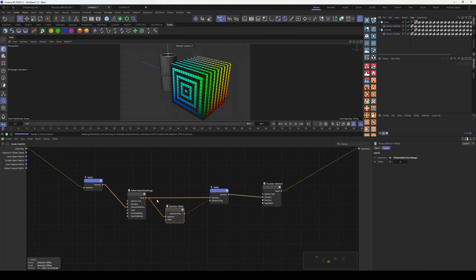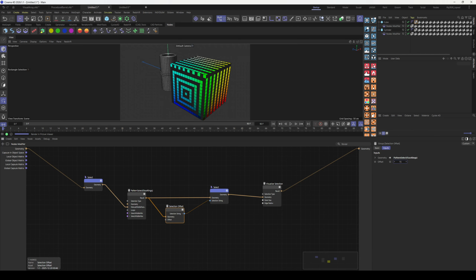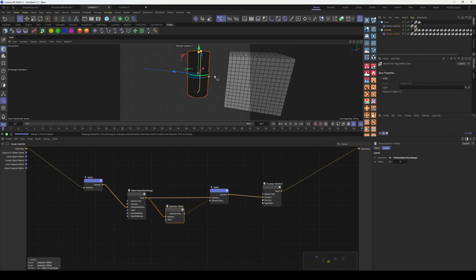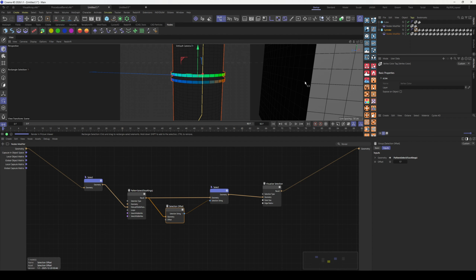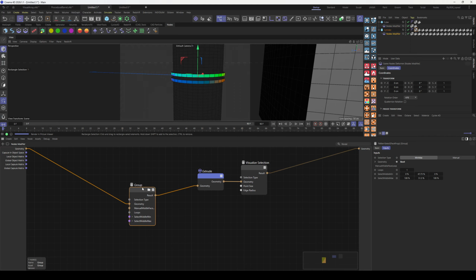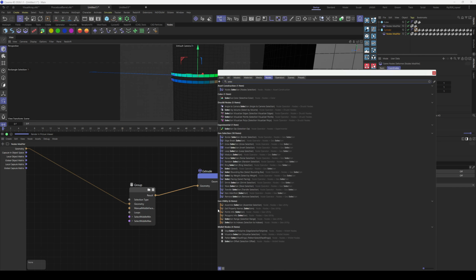This is another node I made. This will be available too. This is selection offset, and basically what this does is it offsets the selection. It doesn't really look like much with this selection, but depending on what the selection is, like if we grab this one again and come into here, it's this guy, and we did a selection offset.